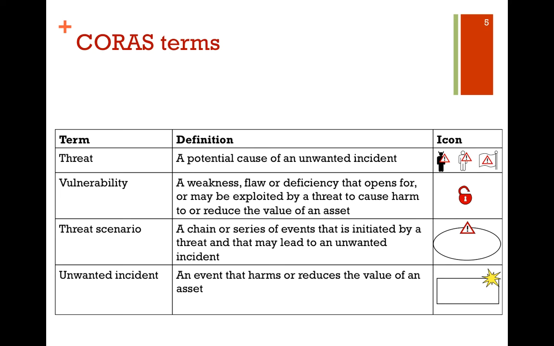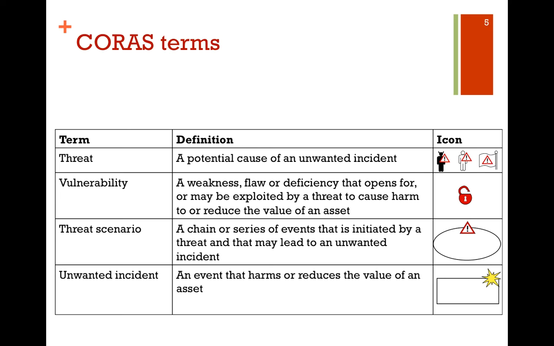A threat can be a human with a malicious intent, represented by the devil's icon in black, or it can be a human that accidentally harms the system under analysis, represented by the white man here with the stop sign. A threat can also be an event that is outside the control of a human, that is represented by the white flag here with the stop sign.